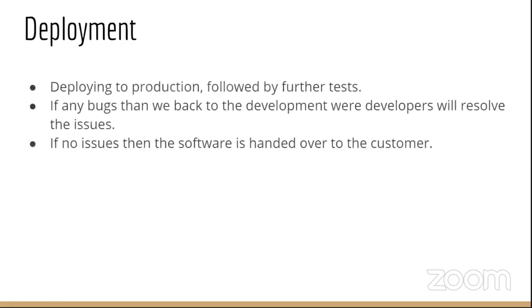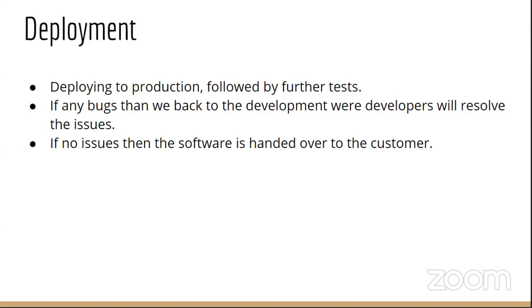So after development, after staging has passed, then comes the real deal, the deployment part. That means it's given to the customer, telling them that your work has been completed. But before that, they have to get it to the production environment. The production environment is the environment where the customer will be working. So the completed website will be deployed on production, which will be more robust compared to the staging environment. That means more features compared to the staging and the development side. So further tests will be done.